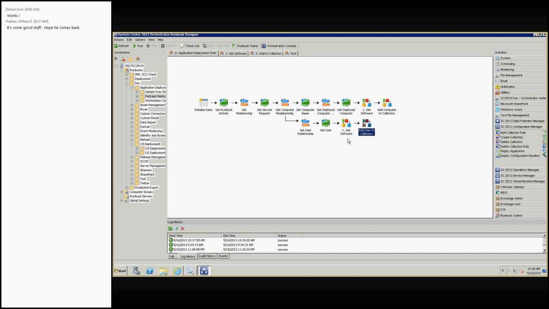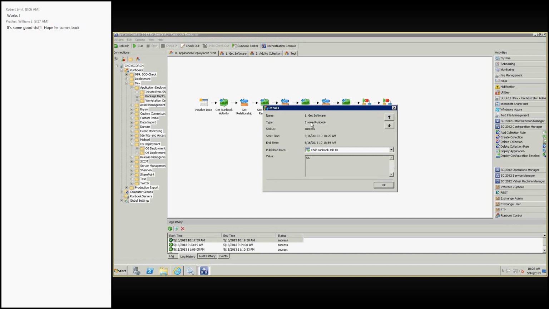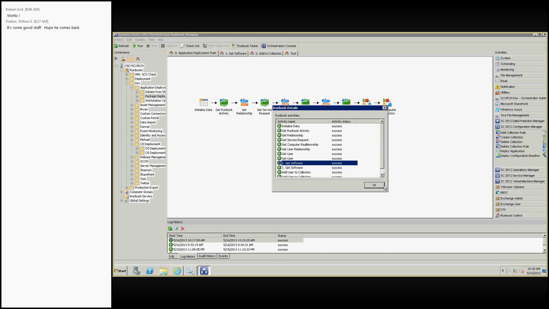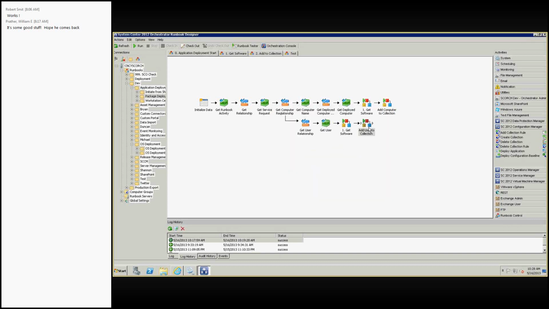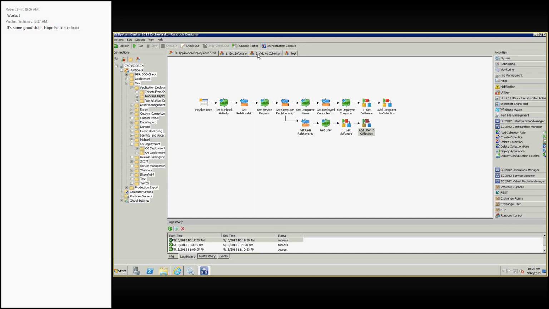Now, did I have to actually have a specific collection for 64-bit install? No, because my user-centric targeting is able to determine what kind of device I'm running on. So I can actually have it choose for me in SCCM, which is really helpful. So that software relationship is returned. So you'll notice that when I look at my runbook, see where it says get software? That's returning the actual software relationships back and then launching add user to collection. So add user to collection then passes that collection ID and the username to add to collection.